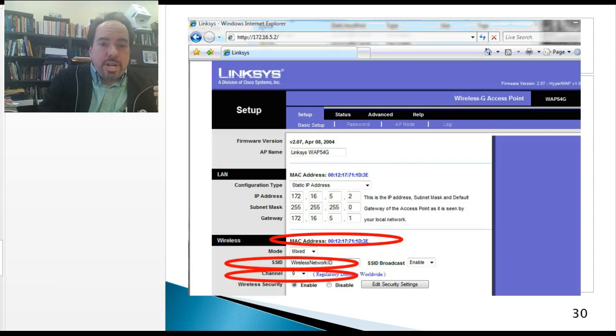A lot of this you can change if you've ever browsed to your configuration page at home. Obviously, a business class access point is going to have a lot more options than this, but I just want to show you something that you're probably familiar with. You can change your SSID to be a name. You can make it something silly: No hackers allowed, or free porn here, or stay off my network. People call them crazy things. And you can also change the channel. In fact, in the picture here, it's set to 9, which is ridiculous. Nobody would ever set their channel to 9. That's just being perverse. And then the MAC address, which is the same thing as the BSS ID.